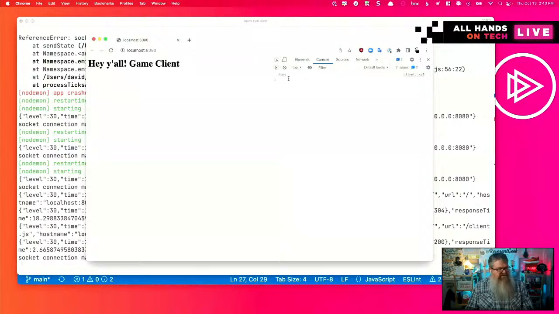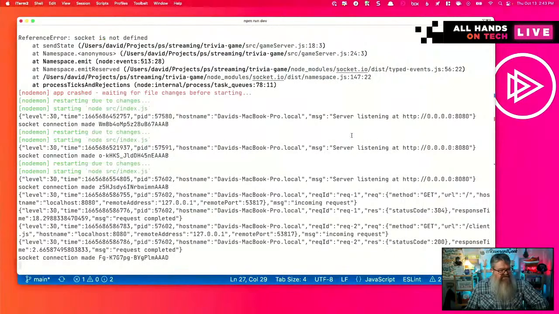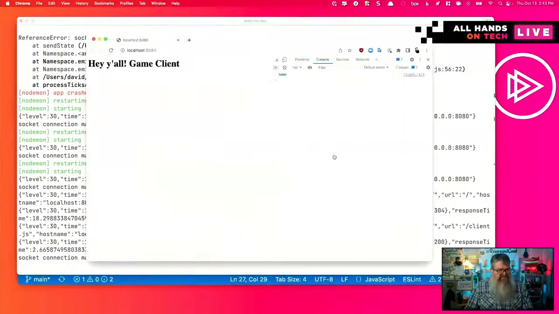And this time, instead of logging "Hey y'all" to the console, it's logging home, which is the current state of the game. So now we can use that state to start to change the behavior of the client, of the front end.